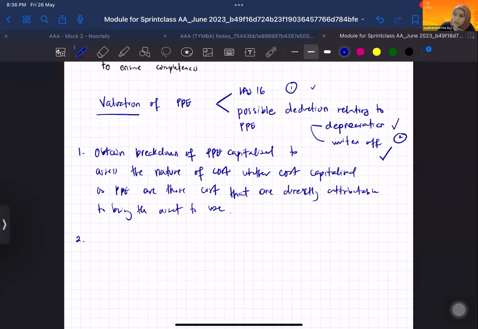Next point, future economic benefits. I'm going to assess whether those assets can bring in money to the business.